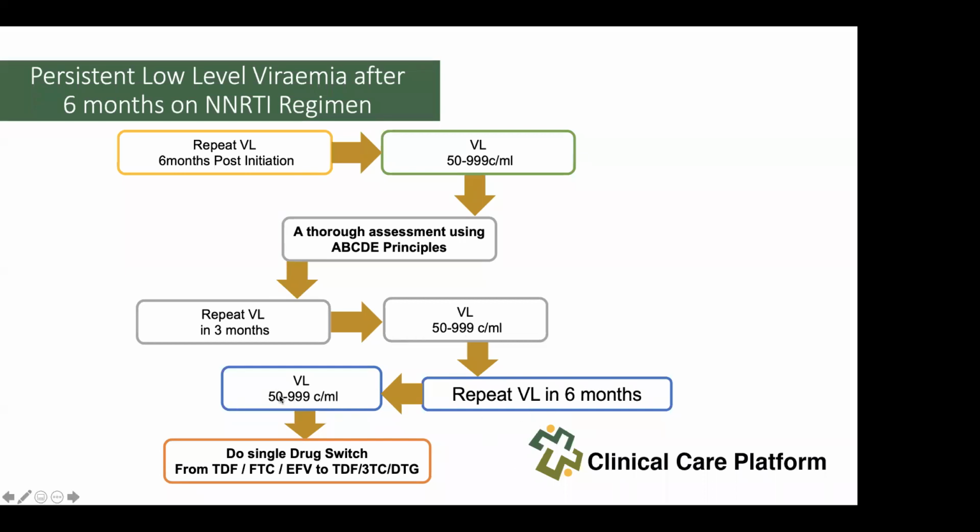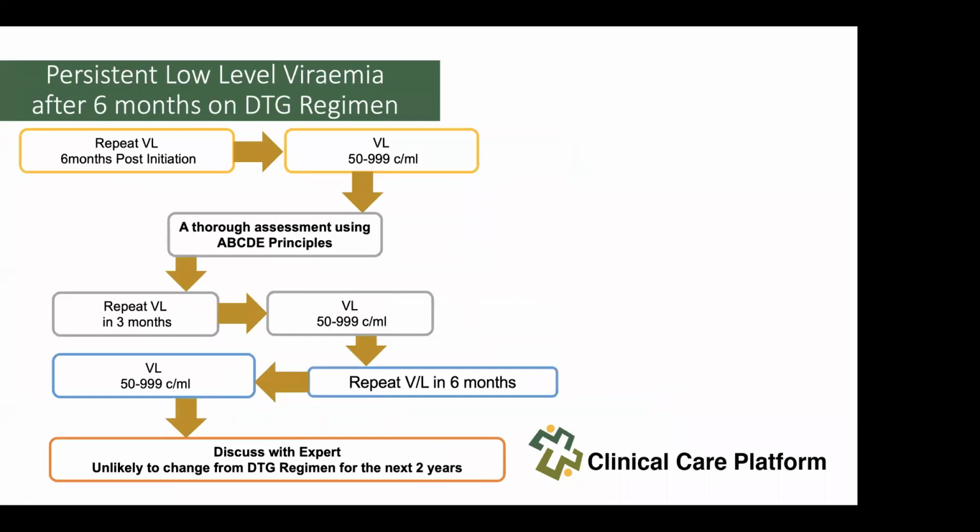If it's still between 50 and 1,000, in South Africa, there is a recommendation that if the patient is taking an efavirenz-based regimen and you have confirmed that this is low-level viremia, by repeating this viral load at 3 months and at 6 months, and you still get low-level viremia, there is a recommendation in the guidelines that you must switch patients to TLD. And this has been the practice in our clinics. But I'm saying do it with caution, because from my own experience and how I was taught HIV medicine, I just don't like changing one drug, efavirenz to DTG, when I know that the patient has a virus and I can smell this virus. So I don't like smelling the virus.